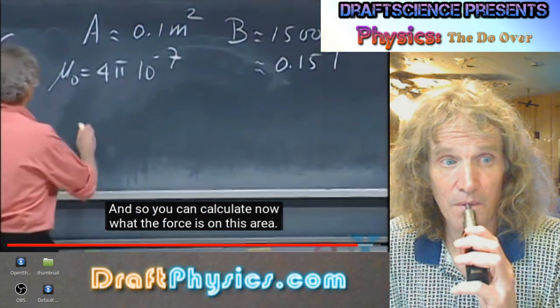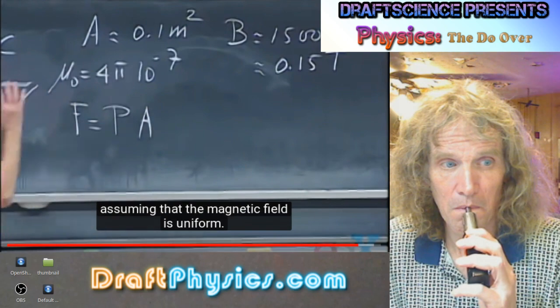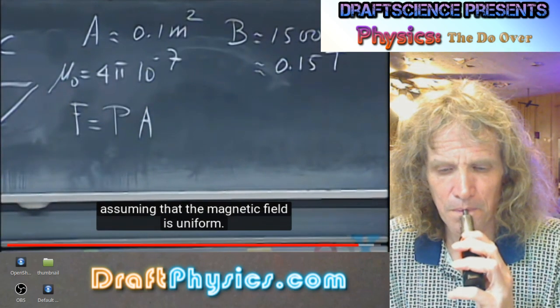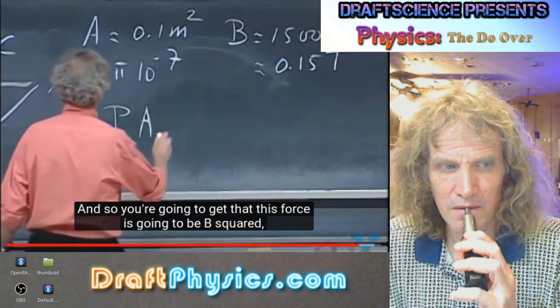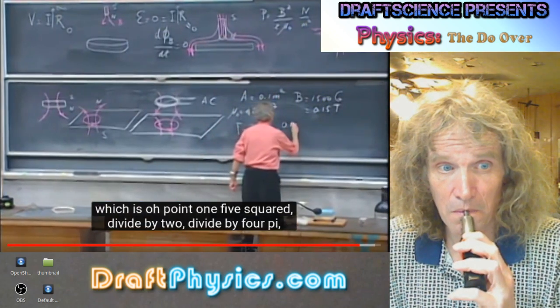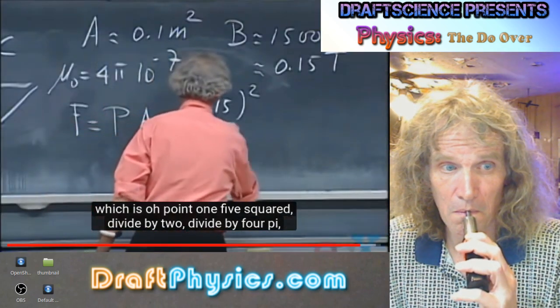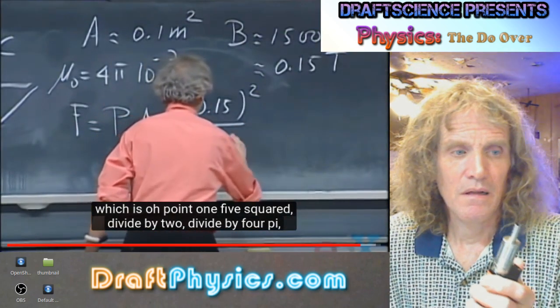On this area, the force is, of course, the pressure times the area, assuming that the magnetic field is uniform. And so you're going to get that this force is going to be B squared, which is 0.15 squared, divided by 2, divided by 4 pi.